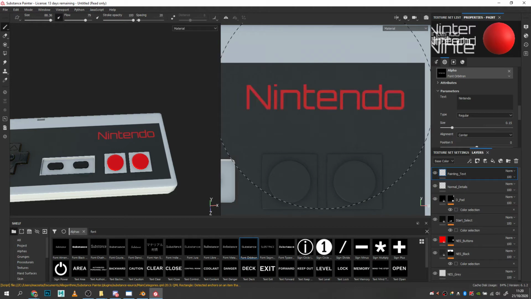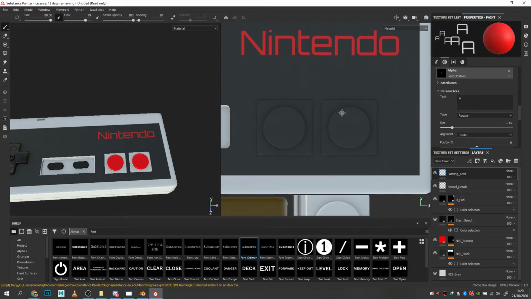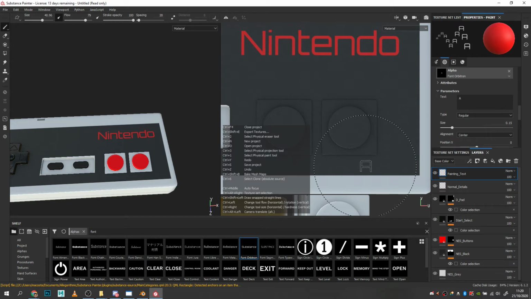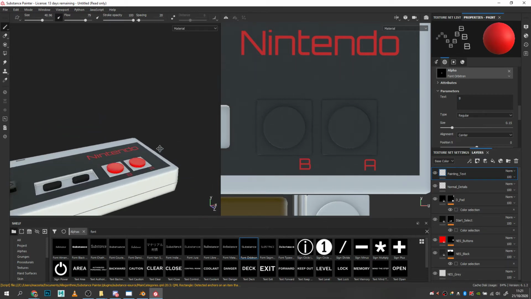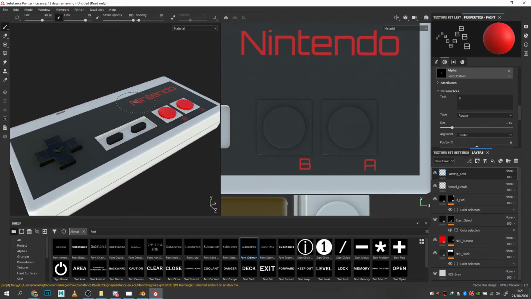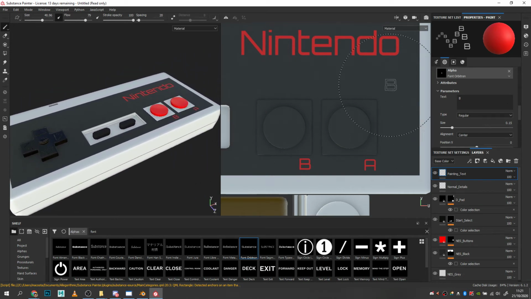Something like that. Okay, and then we can change this then to say A, and then we can put that A, again, Control and scroll wheel, and we can change this again to B, and that's added those details in there for us. Okay, so the font's wrong, so you want to import the correct font in order for it to work well, but that's how you add those in.